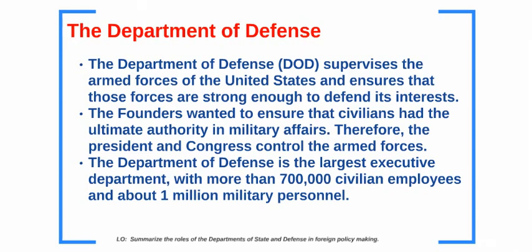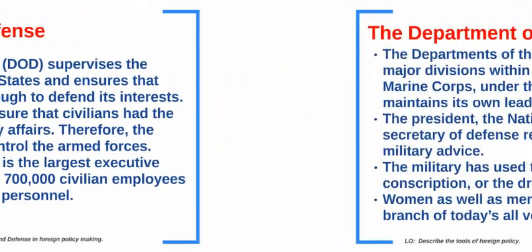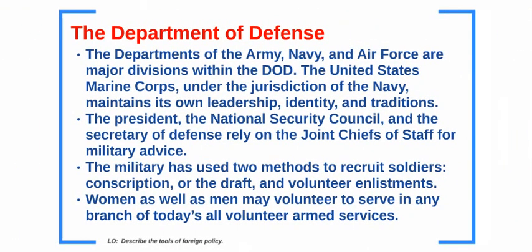The Department of Defense is the largest executive department, with more than 700,000 civilian employees and about 1 million military personnel. The Departments of Army, Navy, and Air Force are major divisions within the DoD. The United States Marine Corps, under the jurisdiction of the Navy, maintains its own leadership, identity, and traditions.